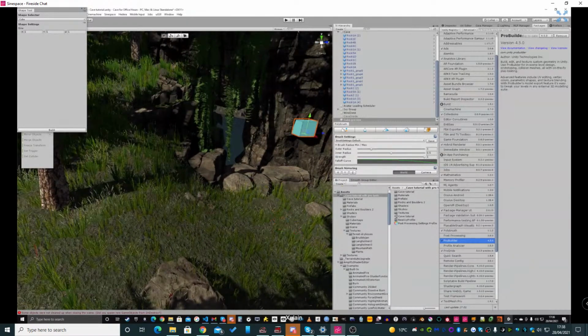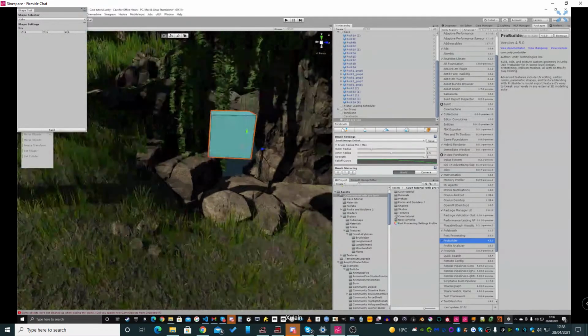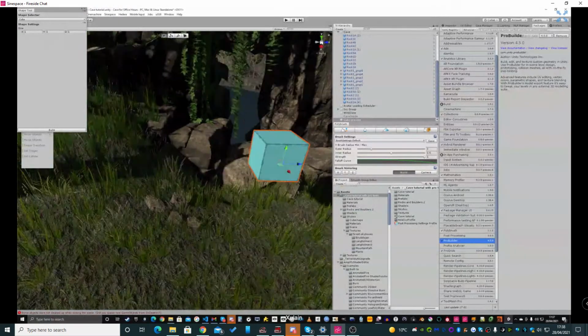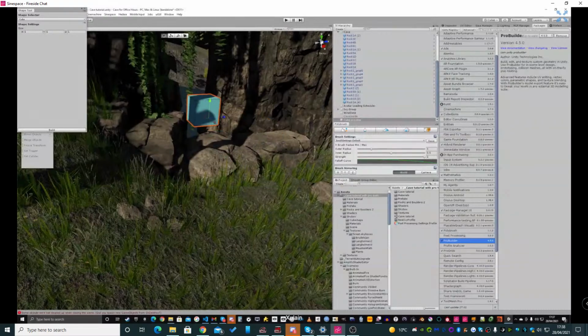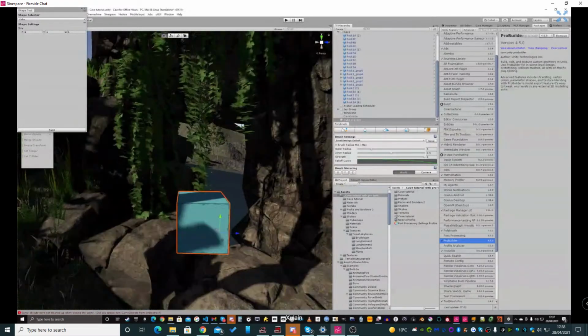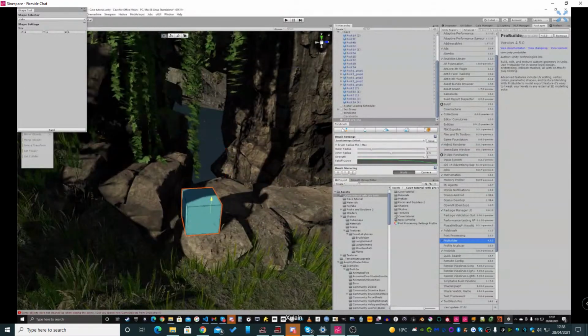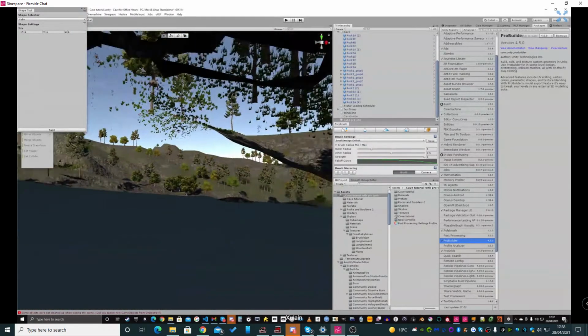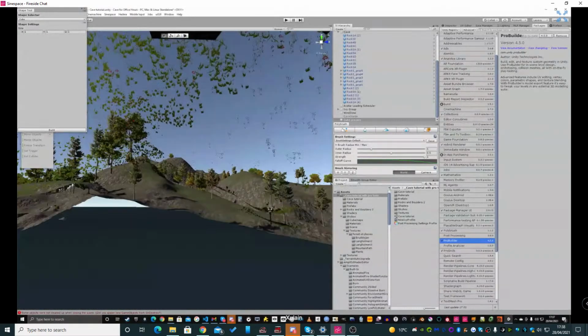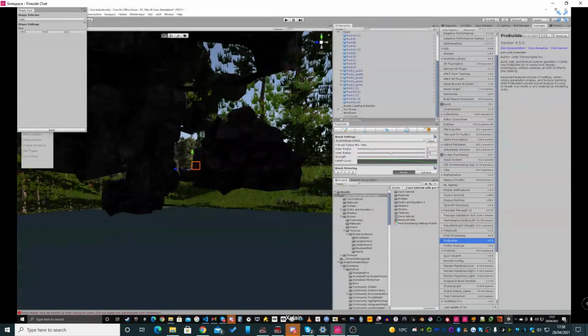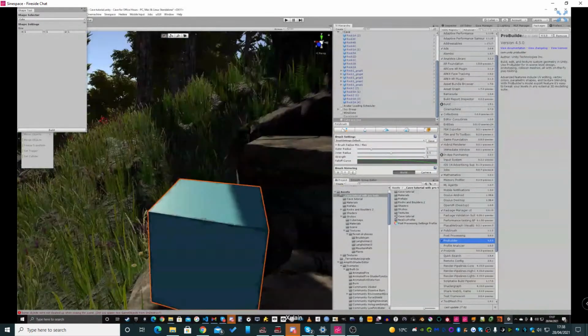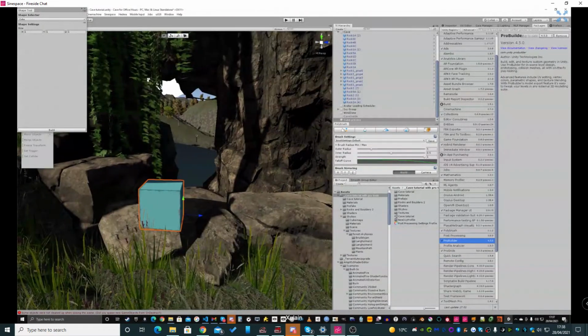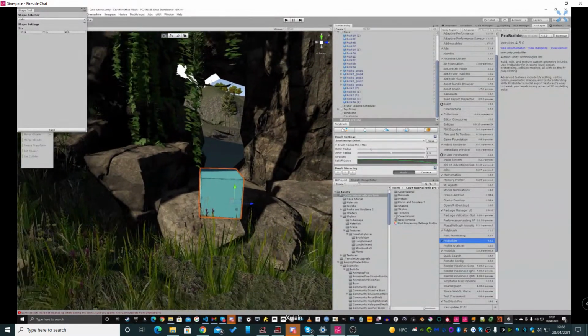Here we go. There's my cube. Now, the first thing I want to do is size this up a bit, like I did the whole terrain punch, to be bigger than this hole that I've got in my terrain. Oh yeah, by the way, just so you can see, this is under the terrain. So right, I'm going to scale this up, just using a normal Unity scale tool.